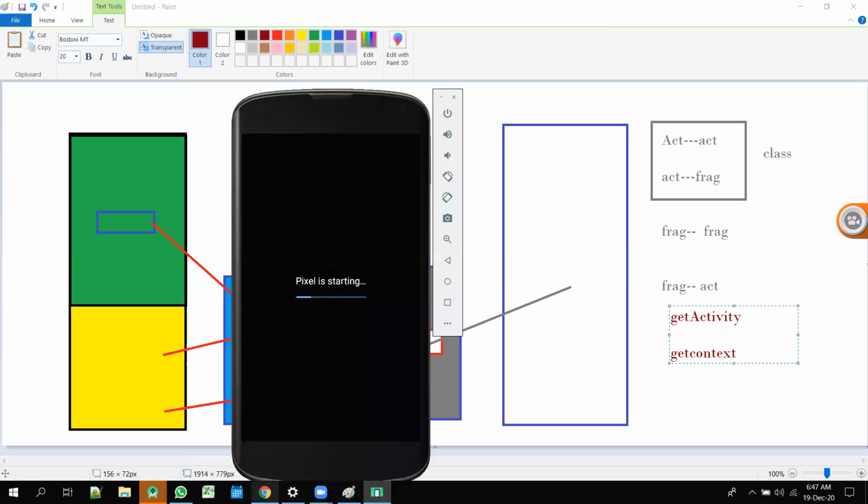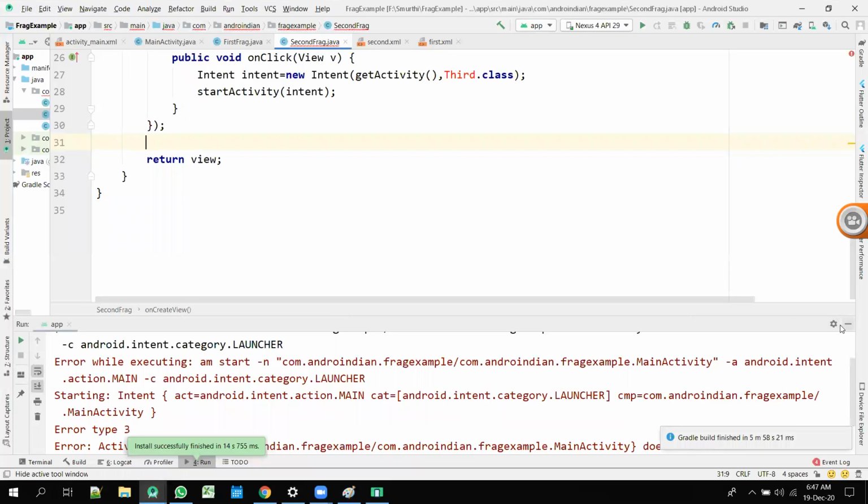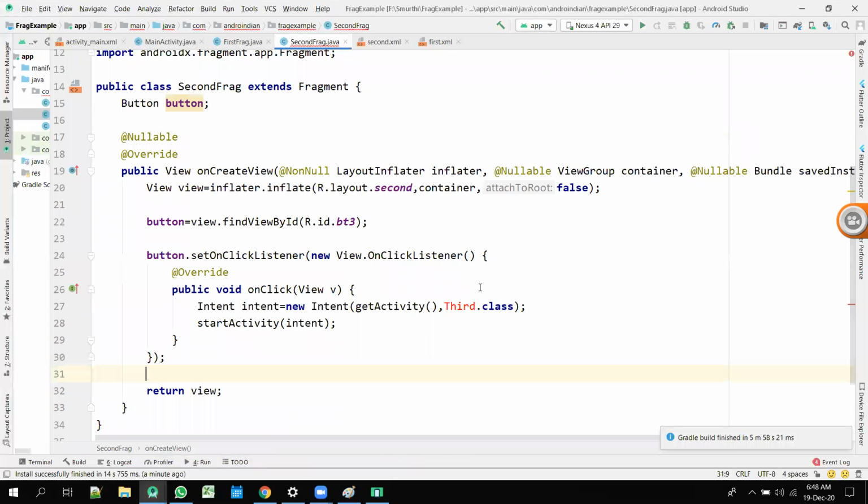In the intent place, this one, what we are doing here, just a minute. So this first portion here is context. Context is also a class, but it must extend activity, then only can we say it is a context.